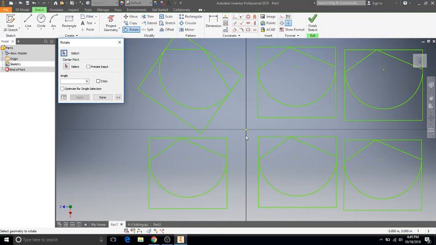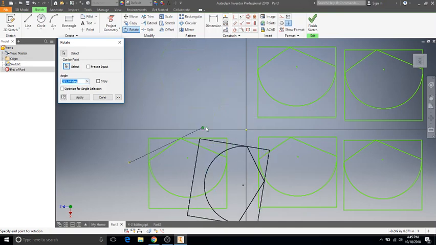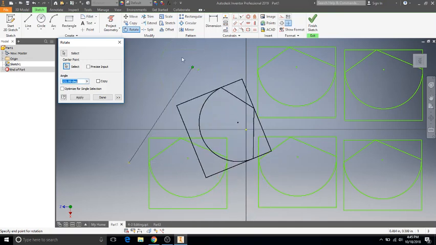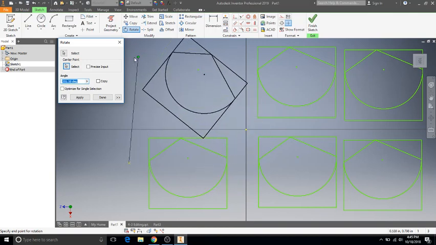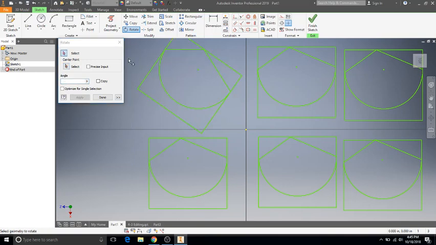If you were to select this geometry again and choose the center point way down here, you are now swinging much wider with your movement. You're rotating about that point that you chose. So make sure if you want to rotate in place, you choose the center point or something close to the center of the object. You could be precise with other angle measurements there if you'd like. We're going to stop there.